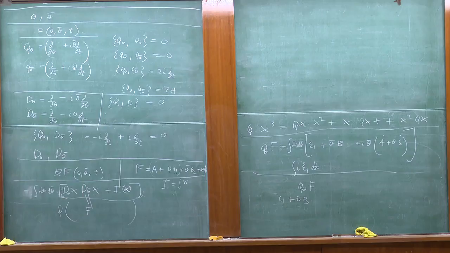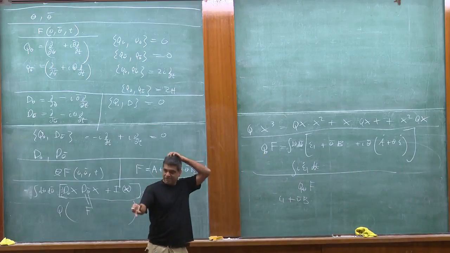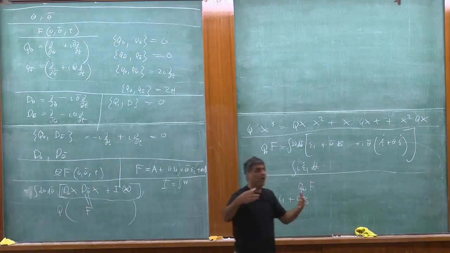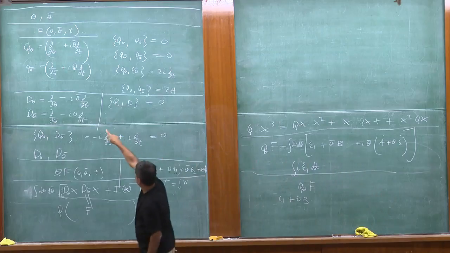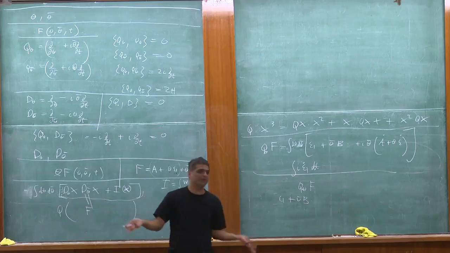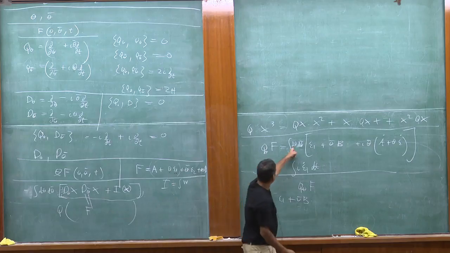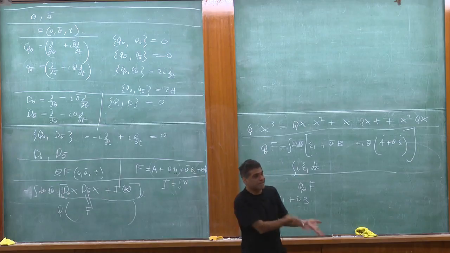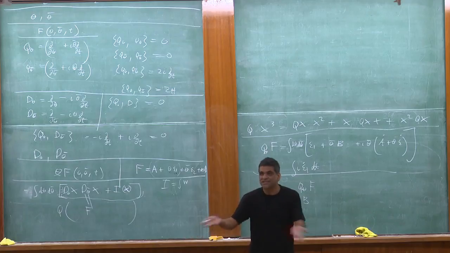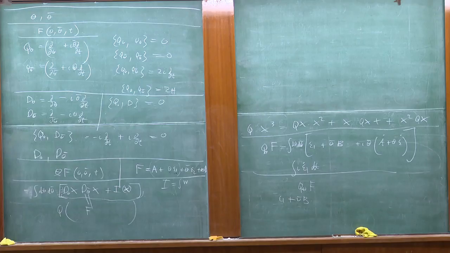Is this clear? Okay, now just see the algebra again here. Why was it that for the integral of q theta on f, the variation turned out to be a total time derivative? Well, there are two terms when you act with q theta: the theta derivative and the time derivative. The time derivative will give you a time derivative, fine. Why didn't the theta derivative contribute? It's because this integral measure also has a theta derivative. If you have a theta derivative and another theta derivative of any function, you get 0. So the theta derivative never contributes. This is the fermionic version of a total derivative: the integral of a derivative is 0.